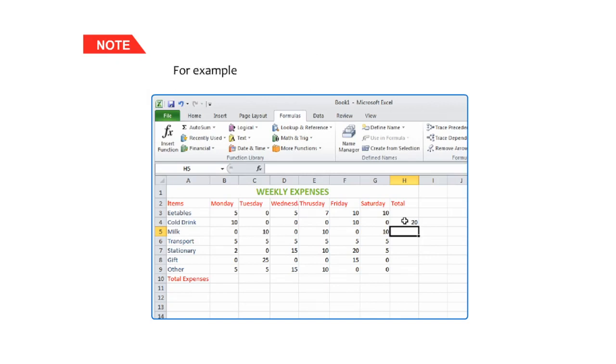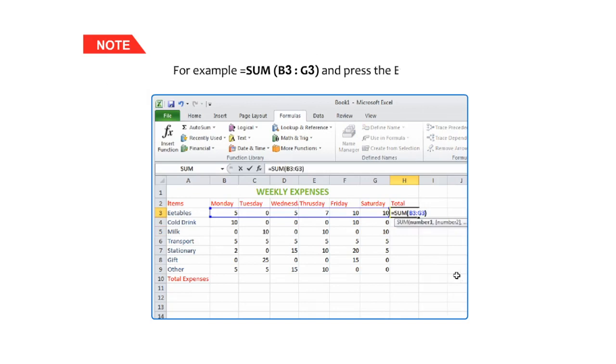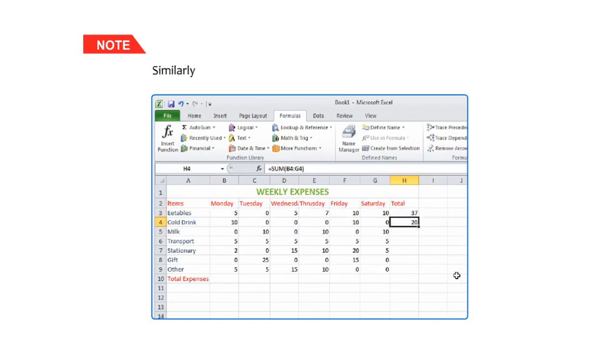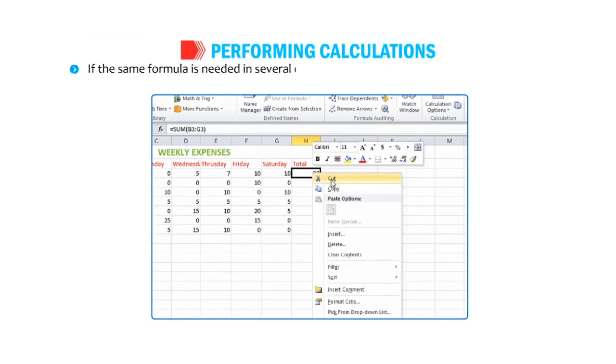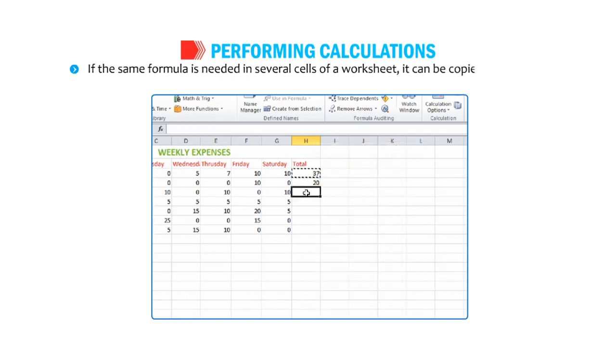For example, equal to SUM(B3:G3) and press the Enter key. Similarly, we can use average, count, max, and min functions. If the same formula is needed in several cells of a worksheet, it can be copied and pasted wherever required.